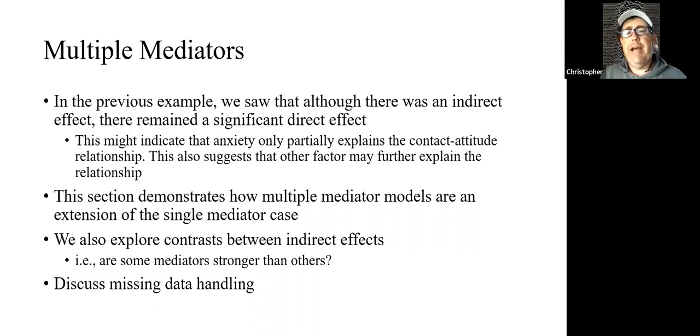This section demonstrates how multiple mediator models are an extension of the single mediator case. And we're also going to see situations where we can explore contrasts between indirect effects. That is directly comparing them to say that one is bigger than the other, just like we would do if we had an ANOVA with multiple levels and we wanted to compare the means across levels. And additionally, we'll discuss missing data handling as well.